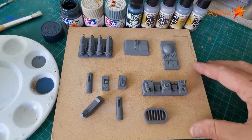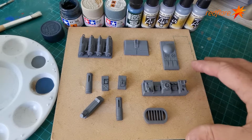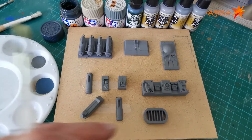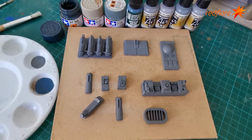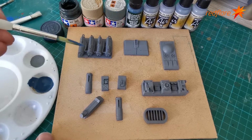So what I've done is I've just mounted these loosely on this piece of MDF, just so I have a board to work with. Just stuck it on with double-sided tape so they can be taken off afterwards, and then I can mount them on. So what I'm going to do is, with a brush, put some base colour on a couple of these greeblies now.